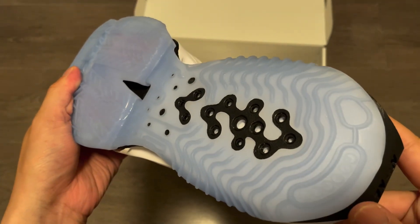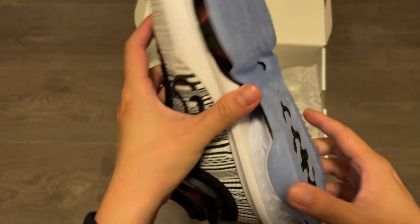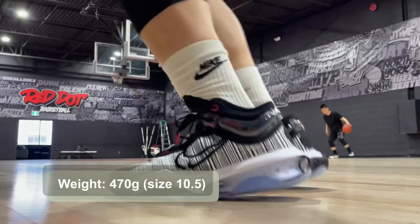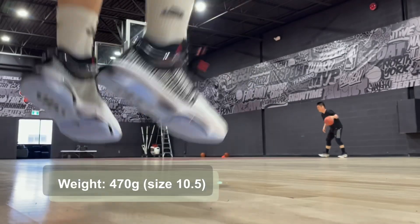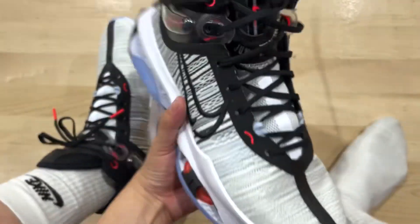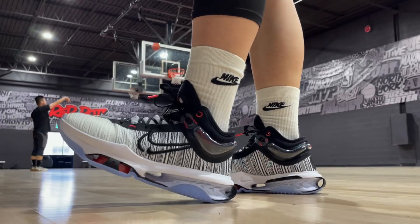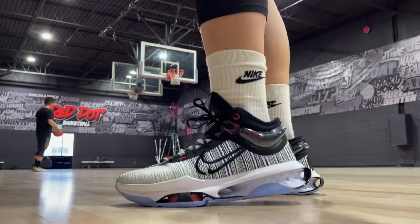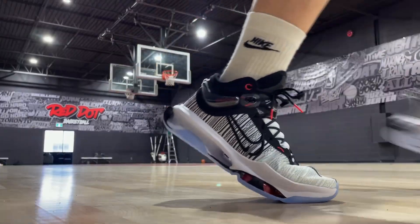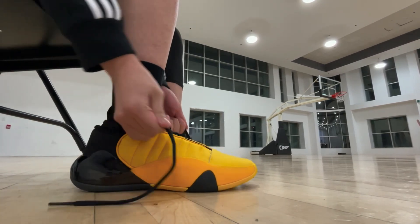If you really want to use these outdoors I think you can, but I have only used these indoors. The weight wasn't as heavy as I expected — 470 grams on the scale for a size 10 and a half. Heavier than most shoes I have, but given how much is in it and the spring-like build, it wouldn't even make sense if this was any lighter, because they already did this exoskeleton design to reduce unnecessary weight. To give you a reference, the Harden Volume 7 is 500 grams for the same size, so it's really not that bad.